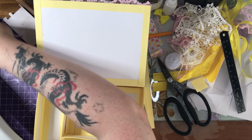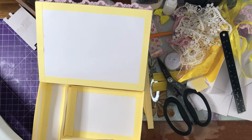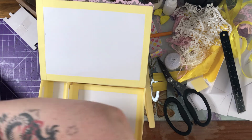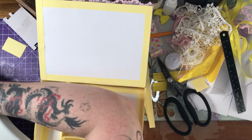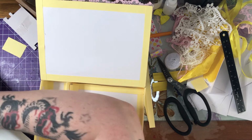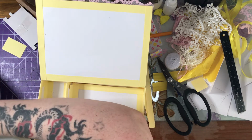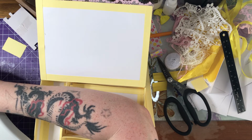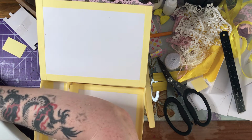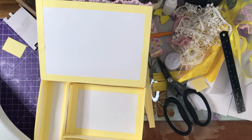Wrong bit. Did that bit? Yes, and now I will score that down the middle. Yeah, I don't know. This is why it's taken me so long to do this. It took me nearly all day yesterday just to put the box together.